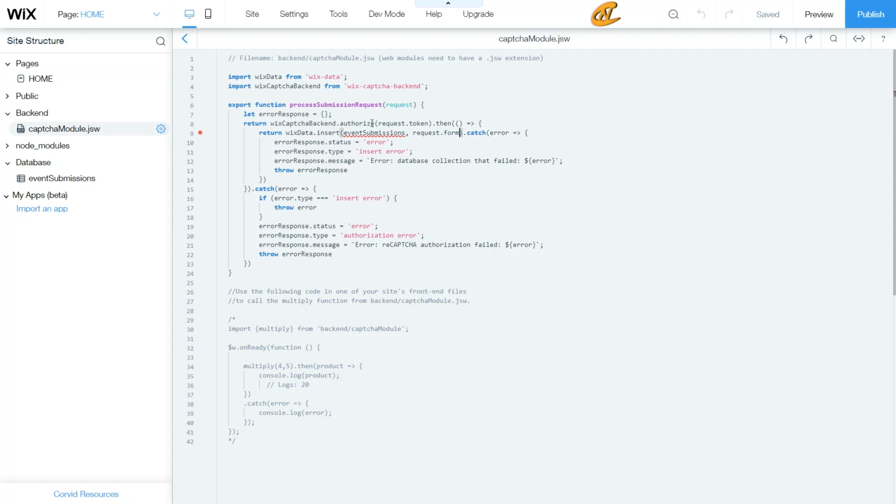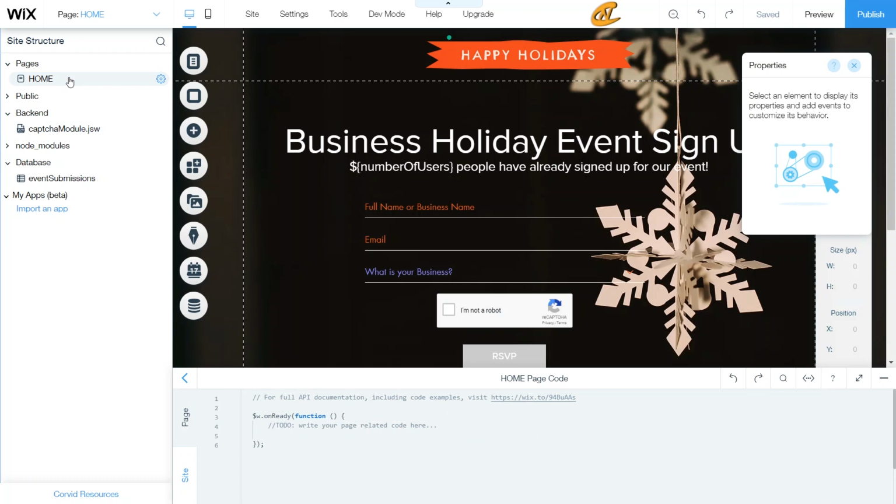Okay, and this will make sense once we get down the road, but I forgot to put this in quotations, which then it will read the collection name. All right, so we're going to do request.form here, and then everything should be good to go. All right, so let's go ahead and head on over to our home page.